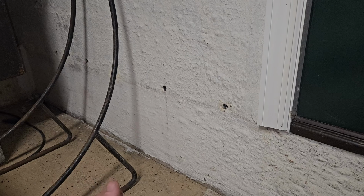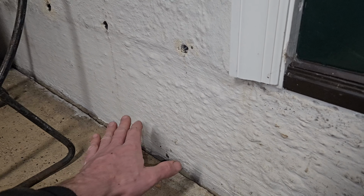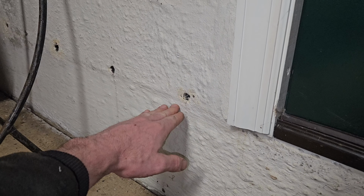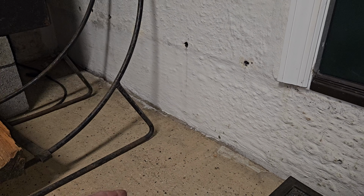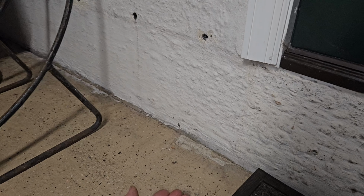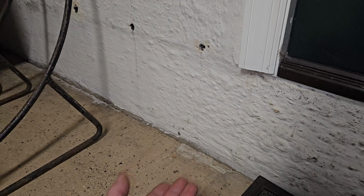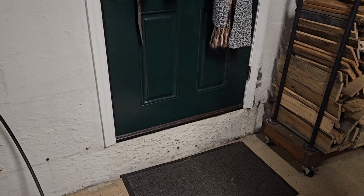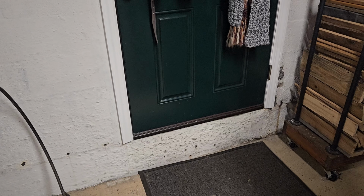Now, also, the basement floor, whoever put this in, they dug it all the way down to beneath the footer. Generally, your basement floor is supposed to be poured, you shouldn't go lower than your footer, but they did here, and I know this because when I put the sump pit in over there, I was digging under, and sure enough, there's dirt just a few inches lower on this concrete. There's dirt right under it. You can dig all the way to the other side, and you can see looking at this door too. Well, that's the footer. Hasn't pushed in or had a problem since 1949, so I'm not going to worry about it.